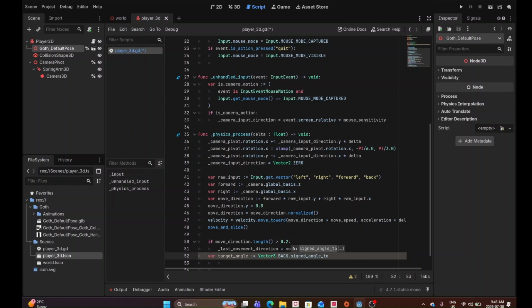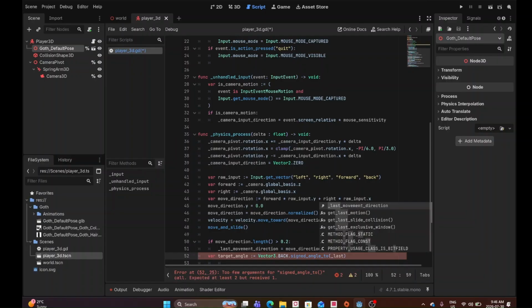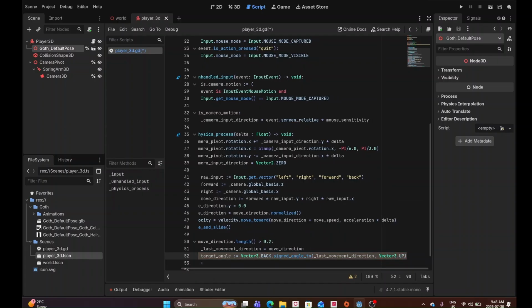Then the last movement direction Vector3 dot up.